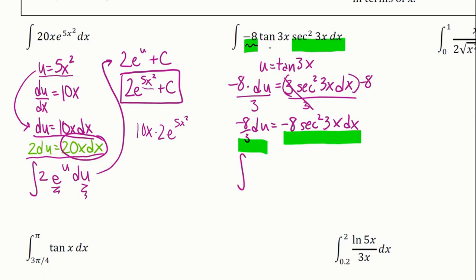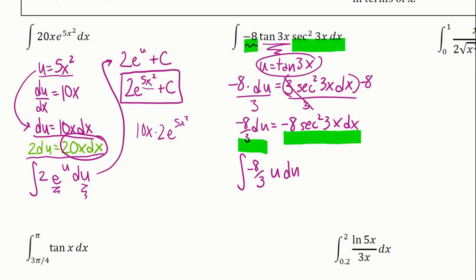So let's go ahead and plug that in. So I have negative 8/3 du, which again I like to leave on the outside. And then the tangent of 3x, well, that's just u. Tangent of 3x is equal to u, so I can replace that whole tangent with u. So again, make sure everything is being substituted correctly, or everything is in terms of u now, including my du.